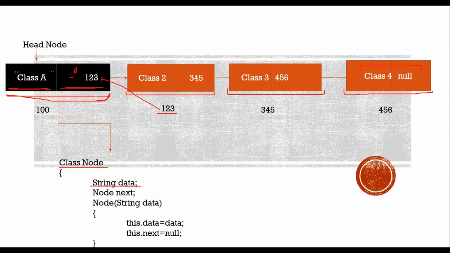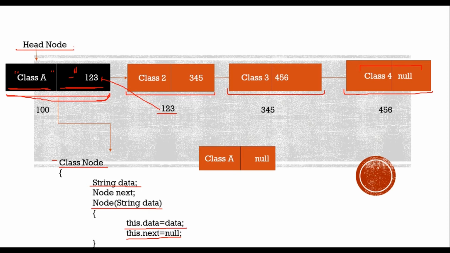Getting this point? Whenever I call this node using some data, that might be string or integer, it would initialize this data, and the next pointer would be null. Why? When I have no node, I am creating my first node, let us say the head node. I don't have class 2 yet, so this is initialized to null. Now I create another node, class B, and this also is null because there is no reference associated with it. But this B would have some address.